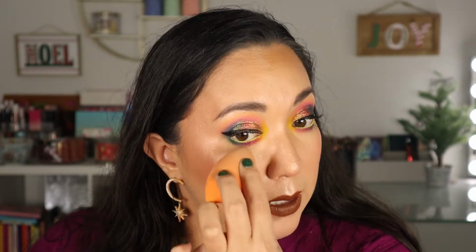I want to try to touch it up a little bit with powder and see if I can make this last even longer, because I plan to wear it to the 12-hour mark, and I'm gonna go out and run some errands after this, so we'll see how it looks at the end of the night. But usually I like to go with a sponge, a dab, pick some up. This is what I normally would do with any foundation. I will touch up throughout the day with some powder or go over with a sponge. And I think I'm gonna go back over with the Kimchi Chic powder. I'm just gonna go in with my big old fluffy brush and just set it a little bit more.